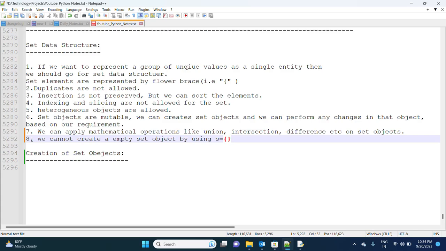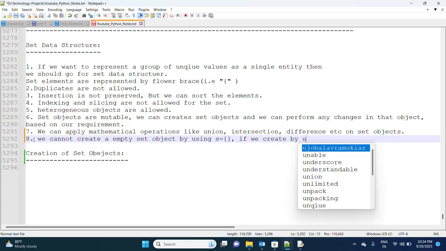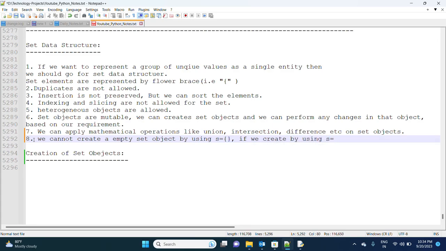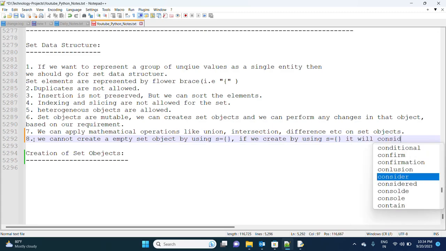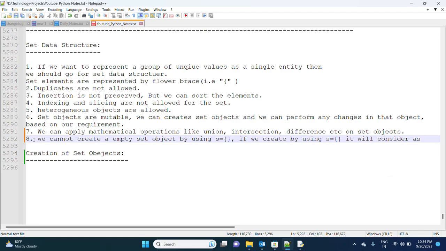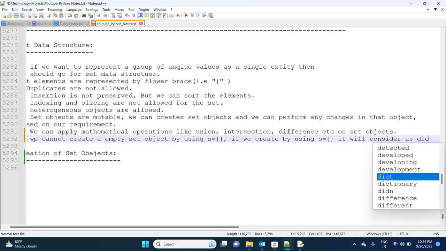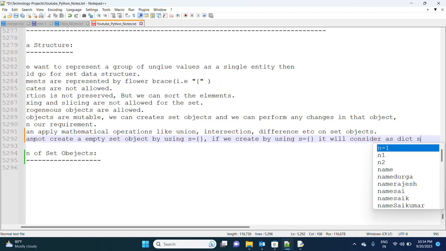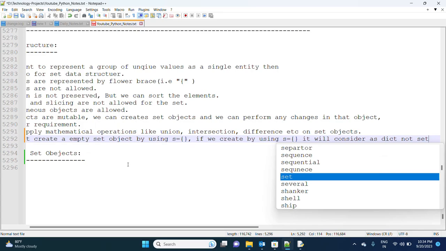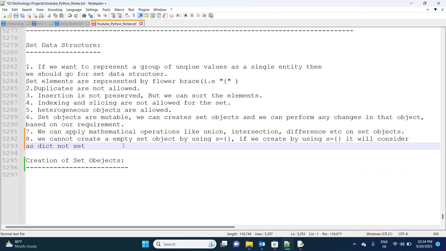If we create it in this way, it will be considered as a dictionary, not a set.